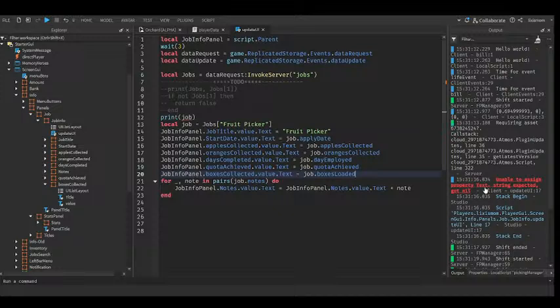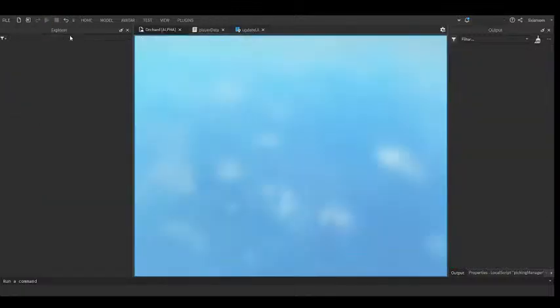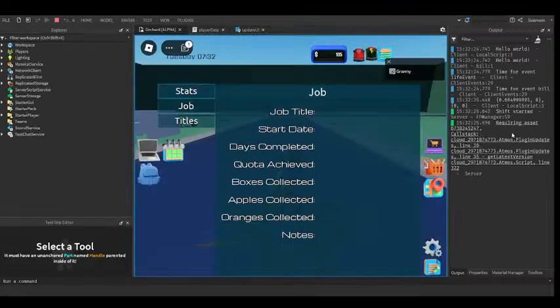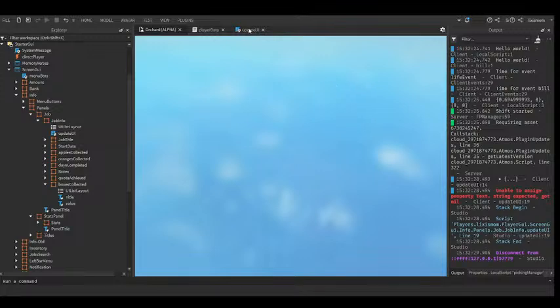Unable to assign property text, string expected got nil for line 17. Oranges collected was not, okay, so we see. Let's print a job after we found a job. Okay, so it didn't find the apples, oranges. I'm only doing this so we can get the table with our information. Now we can close it.